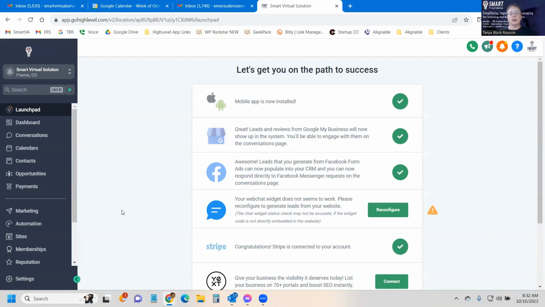These office hours are also meant to answer any questions. So we'll go over some information. We'll do some use cases like setting up a calendar so that you can set up the reminders. And then, the next week, setting up the emails. So we'll work on setting up different things as we go through the weeks. I will be hosting these office hours every week. If you are a user or a customer of Smart Virtual Solution, you are absolutely welcome to come in and we'll work on the things that you need for your business.